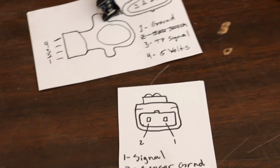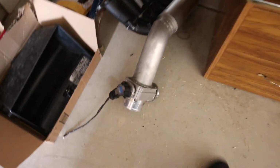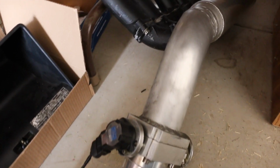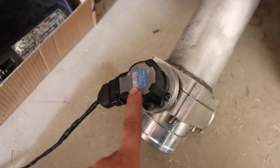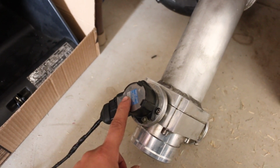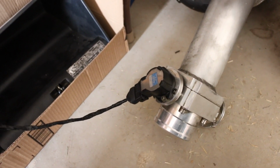So on today's video, we're actually going to be wiring up our TPS sensor, which for the moment, since my custom intake manifold, the one that Curly Fab has been working on, is not finished, we are going to be using the old one for the time being. As you guys can see, I was running a regular early 90s TPS sensor, I believe off of my stock 7M GTE. So this one has 4 pins.